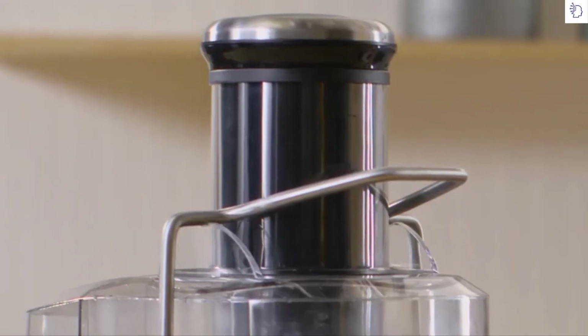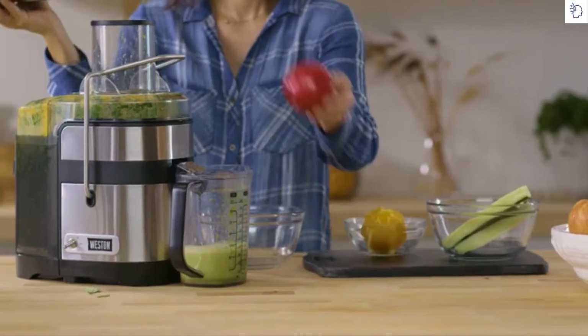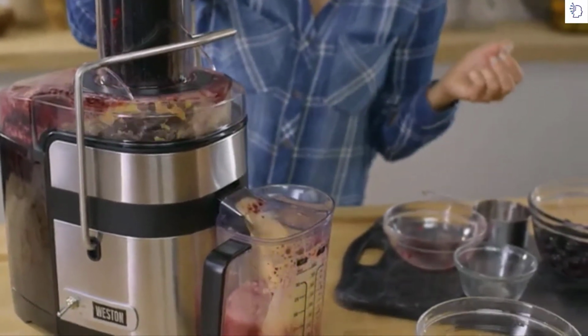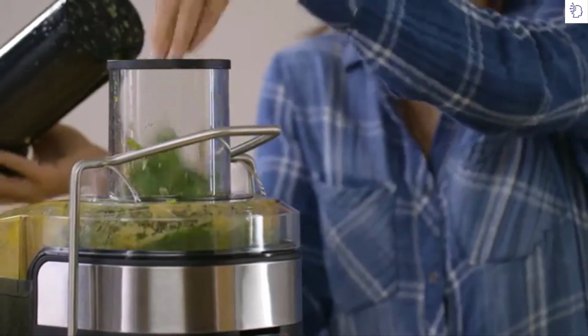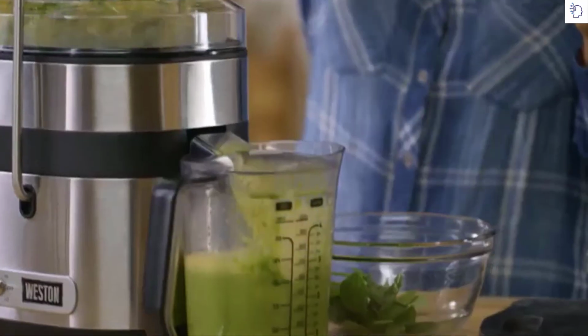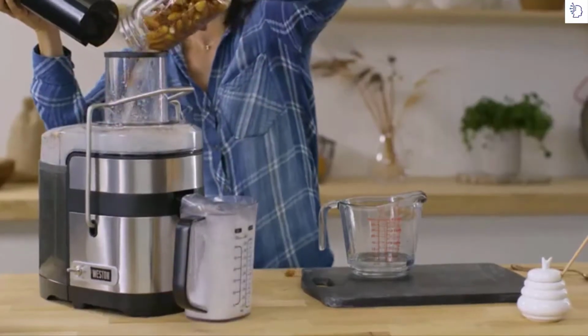The extra large 3.5-inch feed chute is the largest in the market, allowing the juicer to grind whole foods, virtually eliminating pre-cutting. Juicing whole apples, cucumbers, and peeled oranges is quick and easy thanks to the Super Shoot. Making juice from softer ingredients like spinach, kale, and berries help bring a rainbow of color and flavor to your food. You can even make your own soy, almond, and rice milk.